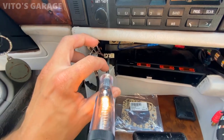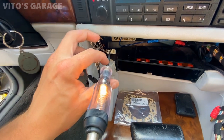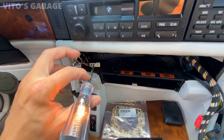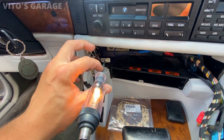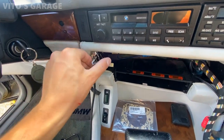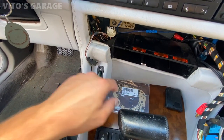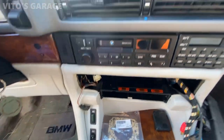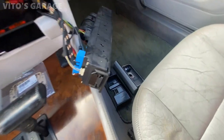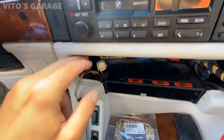Here's the plug from the cigarette lighter and I'm bypassing it right now, just installing the test light. As you can see, everything is good — nothing blew, the fuse didn't blow. But when I installed that fuse after taking that extra wire away, the fuse blew. So I started checking more things out and disassembled a couple more things. I'm going to go work on that cigarette lighter and we'll come back.